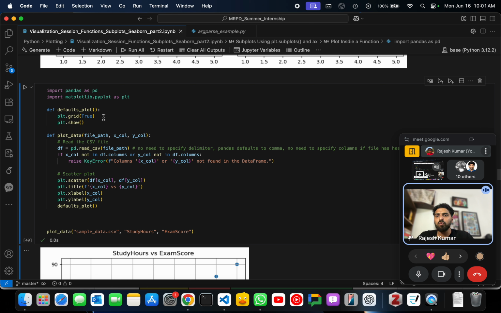If there is something very common for all my different plots, so I have a plotting script which contains maybe 6 plots in different functions, and in each of the plots these things are very common. I want to show the plot, I want to put some grids, I want to put some default settings.